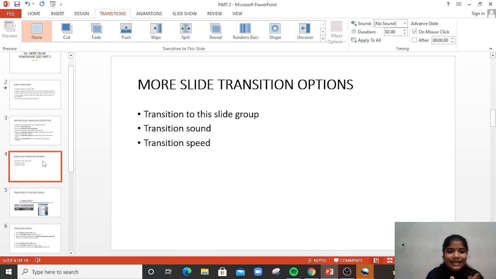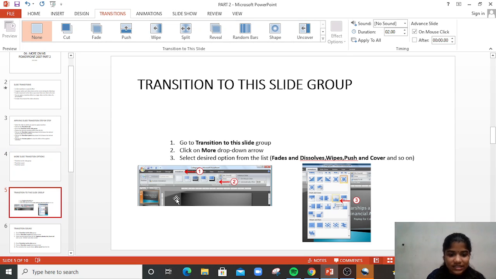In these slide transition options, we have already discussed the transition to this slide group. You can see the options here. I have already listed the options, like a transition is there. Then we select the more option and choose any option from it.